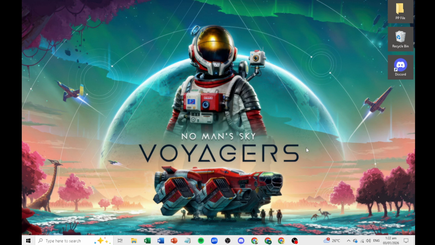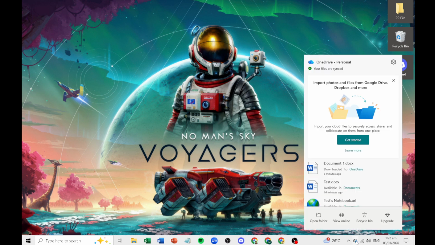Start by opening OneDrive from the taskbar. Look for the small cloud icon near the clock. It may be white or blue depending on your theme and status. If you don't see it right away, click the arrow to show hidden icons. As a quick tip, you can also open OneDrive from the Start menu if the icon is tucked away.